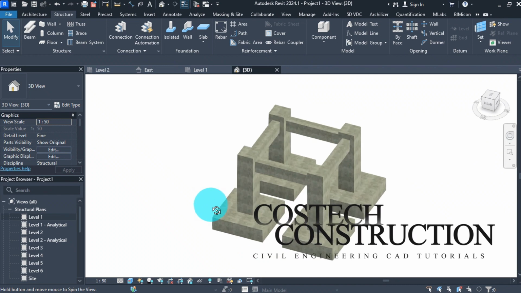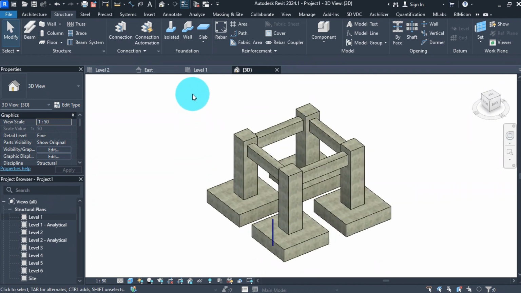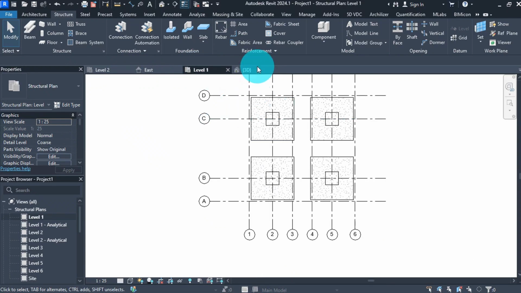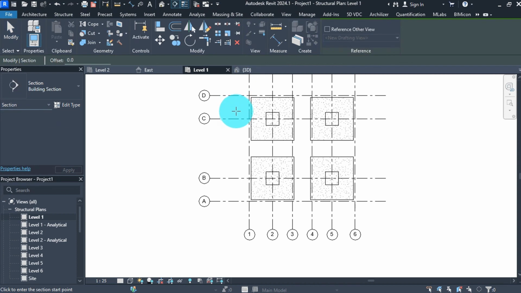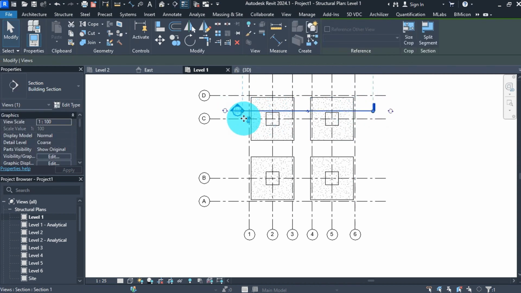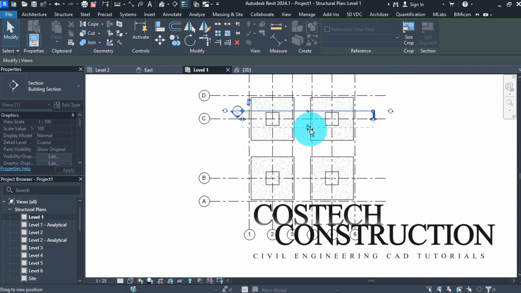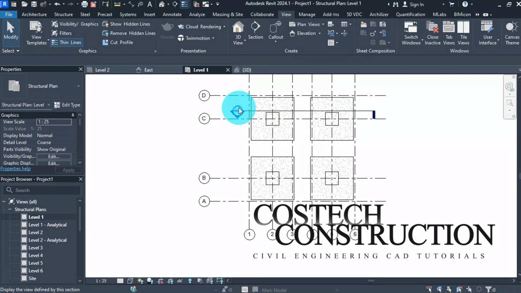Now we can go back to our level 1 or any level. Go to level 1, go to view, and then select on section, click here up to here, then flip, then drag this one up to somewhere here and press on escape.